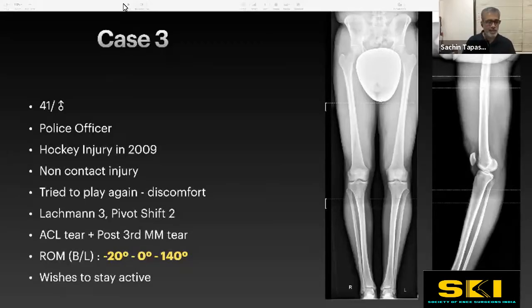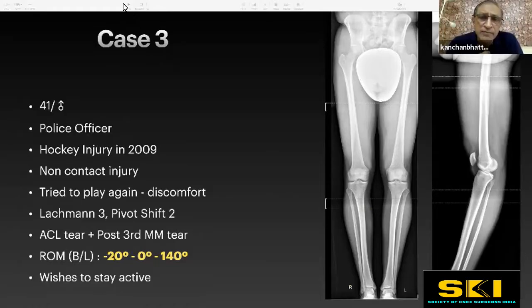So this is the case. Before I ask any questions, does anybody want any more information so that I can share it before I move on to the questions? And the opposite side is normal, no symptoms on the opposite knee. Opposite side does not have an ACL tear. He has a stable knee on the contralateral side, but bilaterally he's got hyperextension of about 20 degrees. Are there other signs of hyperlaxity as well? Correct. He does not have hyperlaxity, but he has only genu recurvatum, which is why I use the word recurvatum for him.